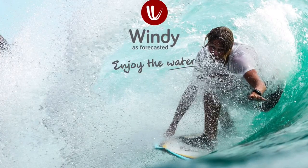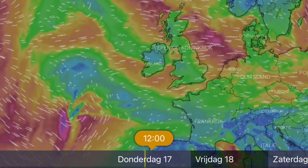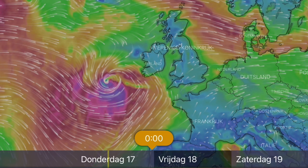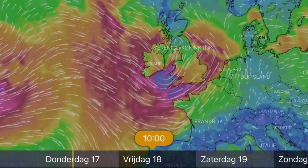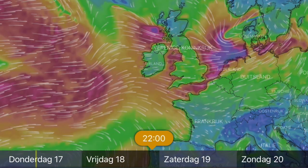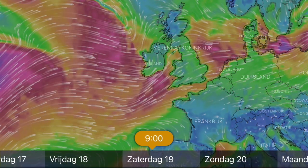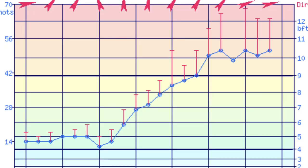We all know the app Windy, and on that app you can actually see a storm passing by quite nicely. Here you see a storm approaching the Netherlands — it's a low-pressure area. It first hits England, kind of curves around it, and then hits the Netherlands full-on. Another one is already building behind it, and it was quite a hefty storm — we reached force 12, which I had not seen before.